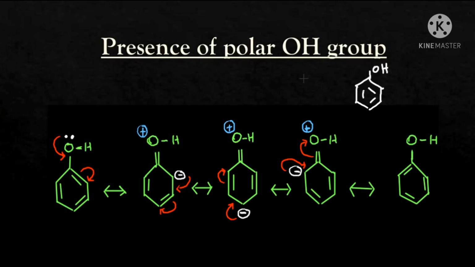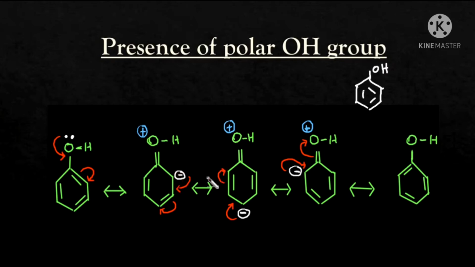This oxygen is already electronegative in nature. The electrons present on this oxygen will be pulled by the phenyl ring, so the electrons move towards the ring. Let us see what happens during the movement of electrons. The electrons on the oxygen shift towards this bond, and to compensate, the electrons from here shift to this position. Since the electrons are shifting, this oxygen obtains a partial positive charge, here we have a double bond, and the electrons shift to this position, giving a negative charge here.